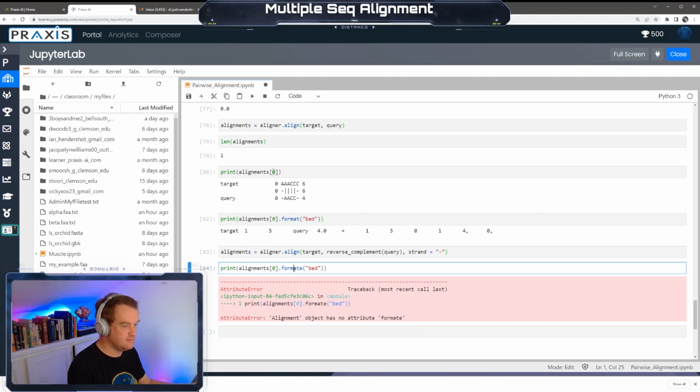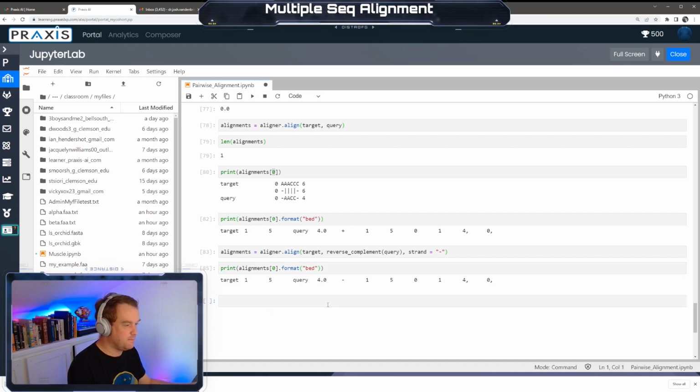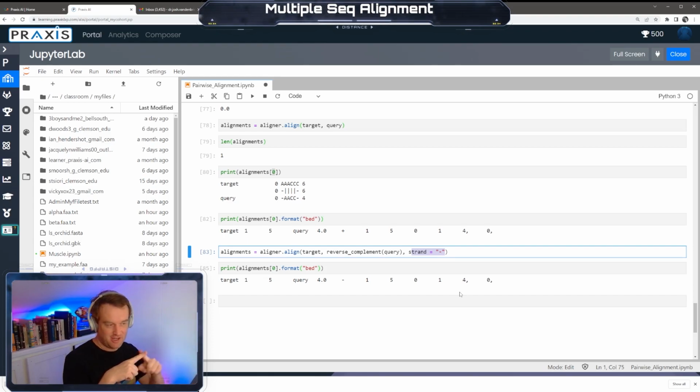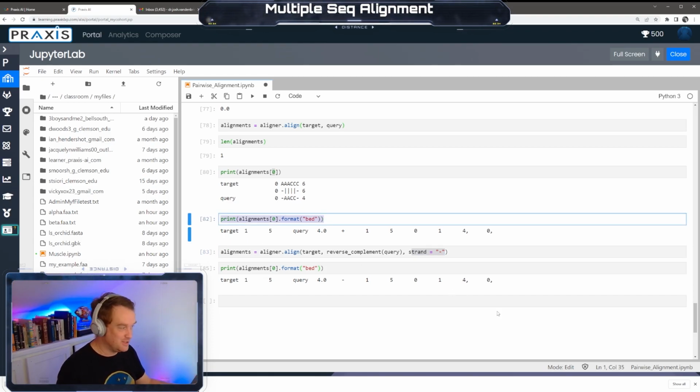So you can see that we get the same result. If we do the reverse complement of the negative strand, it's like a double negative again, right? So we get the same thing as our normal alignment in that case.